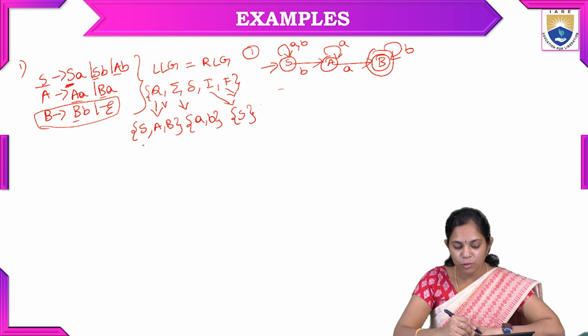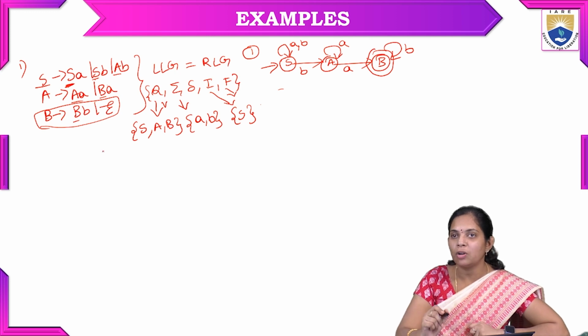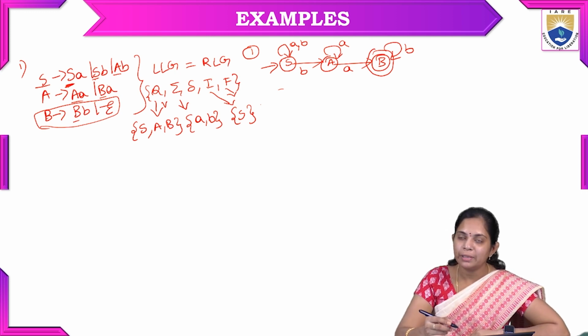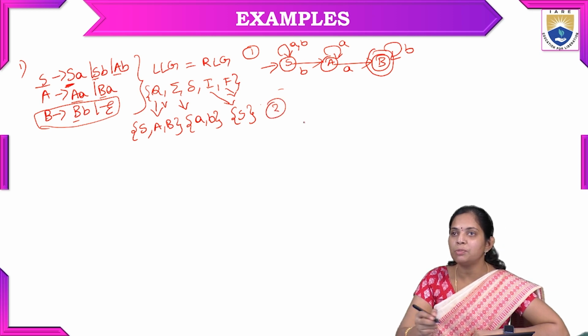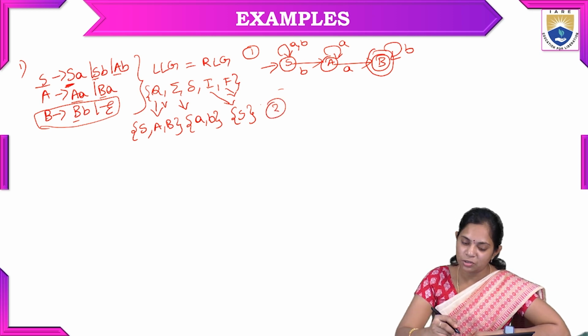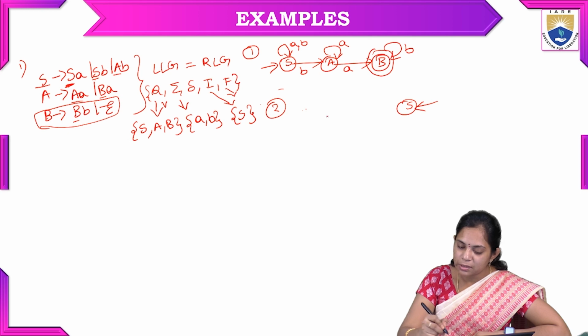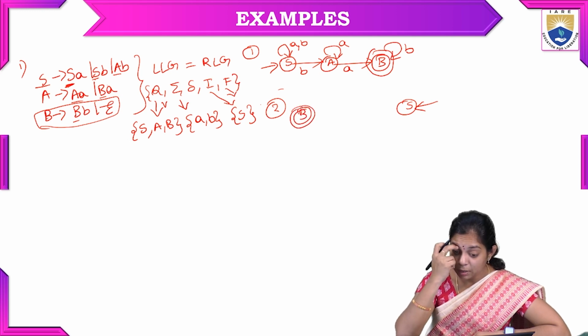And here, we will write this; the first step we have done. So that is the conversion of production rules to the finite automata. And now in the second step, what we have to do is interchange the positions of initial and final state. So initial state is S, we will write here, and this is the initial state, and B as a final state.